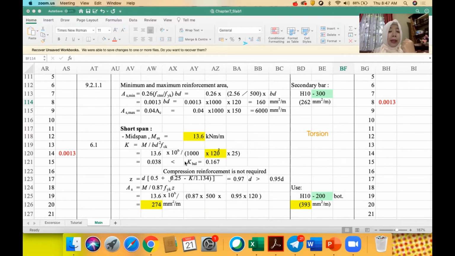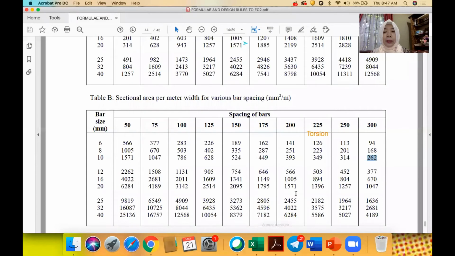Compared with the K balance 0.167, we got Z greater than 0.95. Therefore, we use 0.95 in the calculation. So we have 274. For 274, look at the table here.